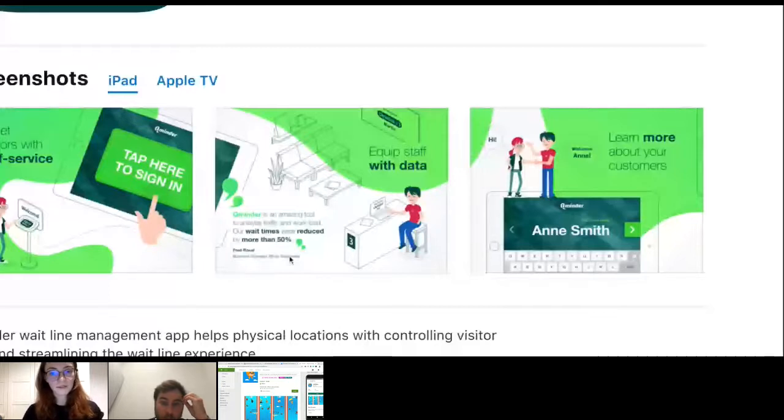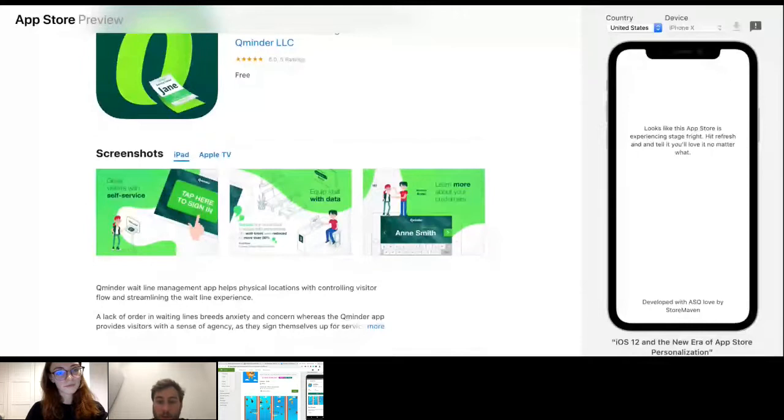I will also try to make the value proposition a bit bigger. So in this case, equip staff with data, learn more, and so on. Great visitor with self-service. I will try to make it a bit bigger, as well as the brand name.